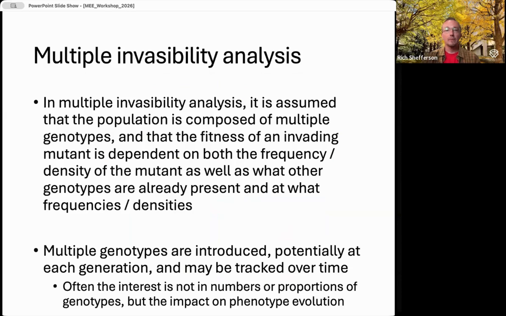In multiple invasibility analysis, there's generally no set figure for this. This is a good deal more complicated and harder to interpret. In a nutshell, you start off with maybe some resident, but you start incorporating new genotypes either shortly after introducing the resident or you wait until there's a plateau. And then you could put in several, or you could put in generation by generation as you go. And then the question is what happens to trait evolution in this context?